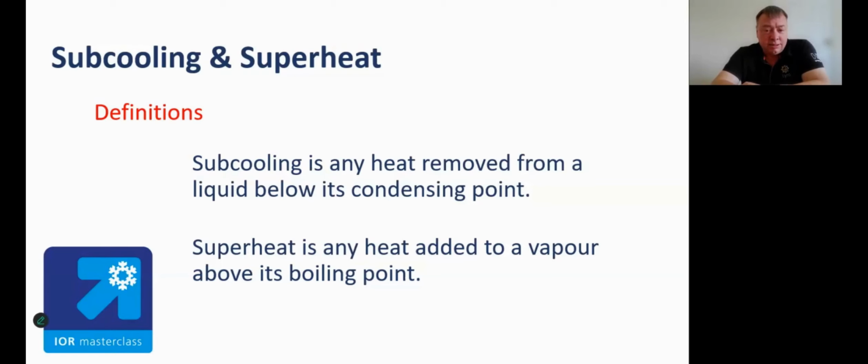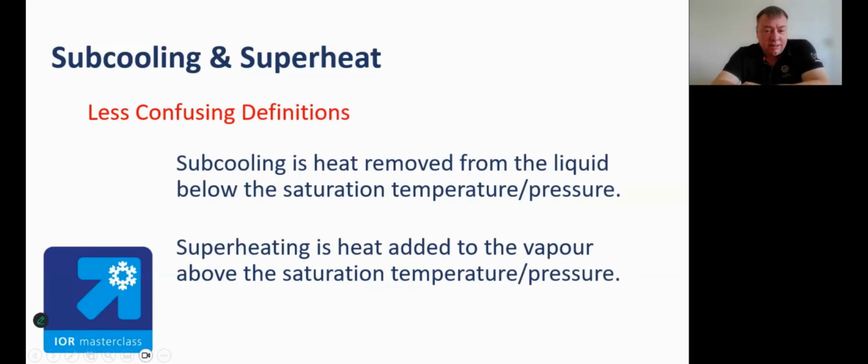Can I have the next slide, please? Well, that can be a little bit confusing. So what I've done is simplified those definitions because we've talked a lot about equilibrium, saturation, and what that is. So the definition that I've come up with here is subcooling is heat removed from the liquid below the saturation temperature or pressure, because the temperature and pressure are related to each other.